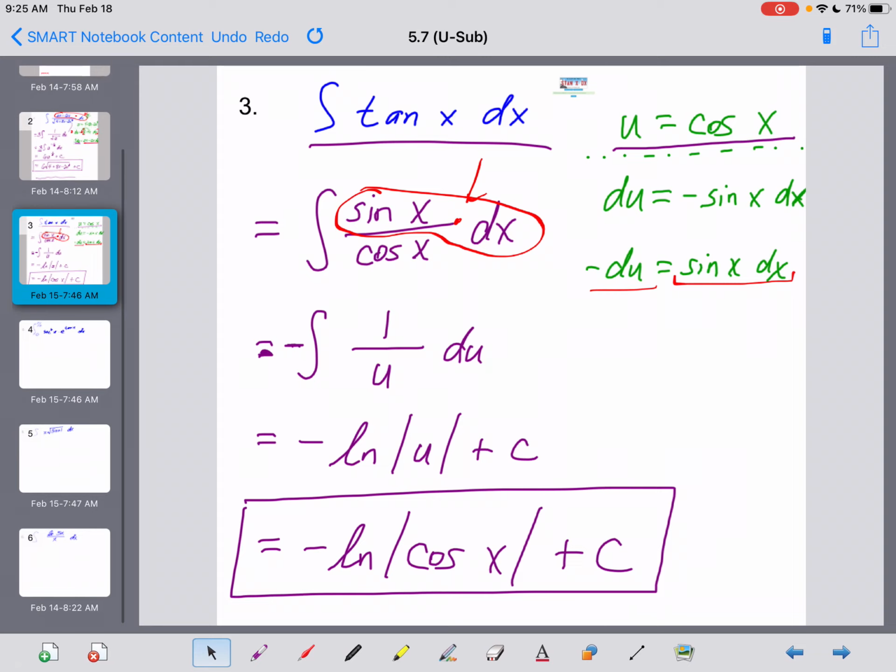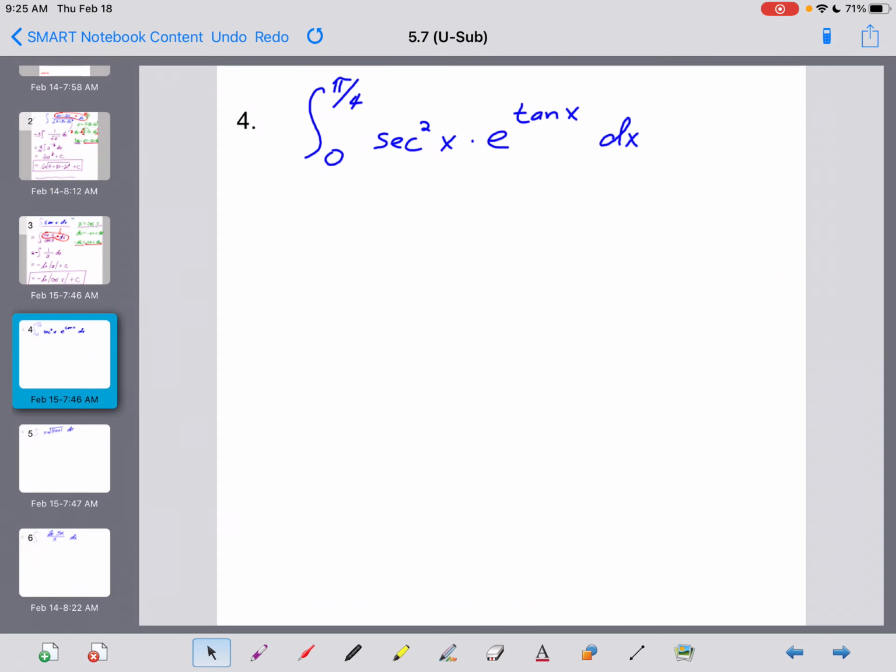All right, guys, I've got 3 more to do with you, and guess what? They get a little bit harder. All right, so number 4 I showed you earlier. This is the first definite integral that we are going to do with u substitution. Why is u substitution necessary? Because yet again, there are 2 distinct parts to the integrand, and so differentiating this would require the product rule. That's my way of knowing, everybody, that it's too complicated to simply reverse the process of differentiation. We've got to look for another method.